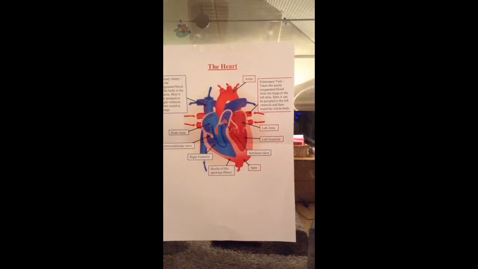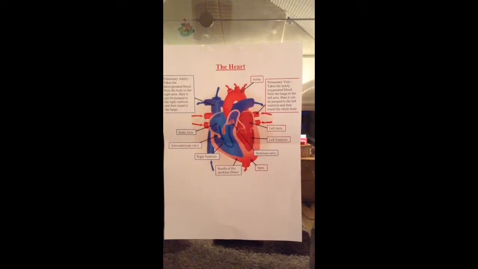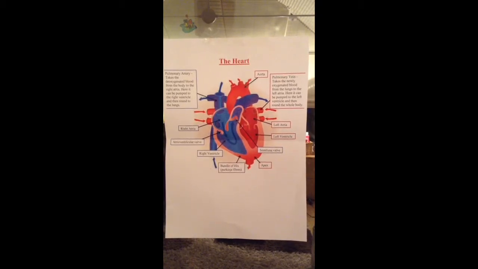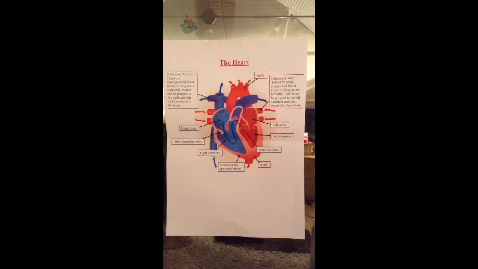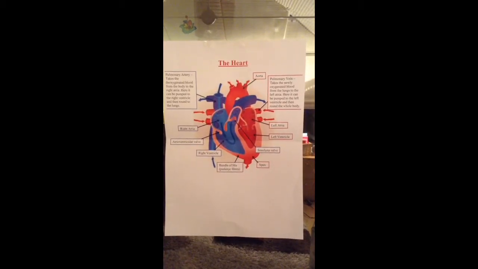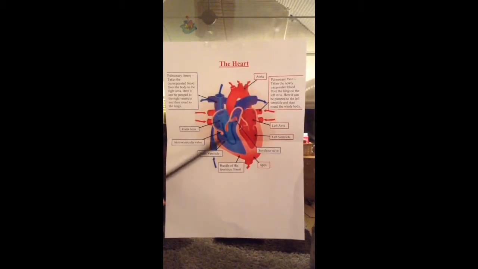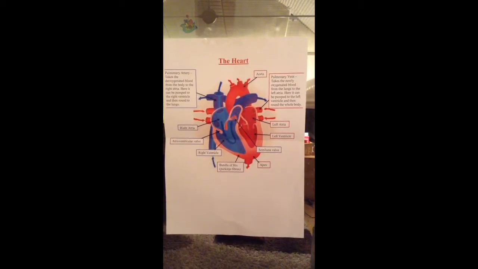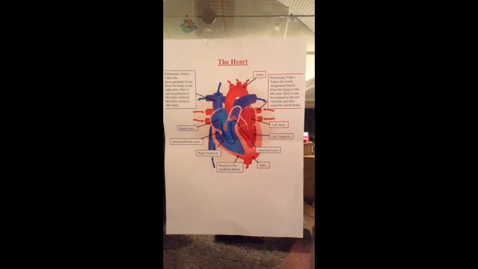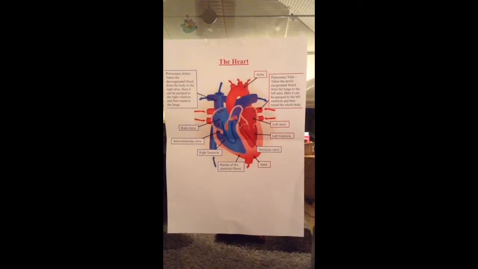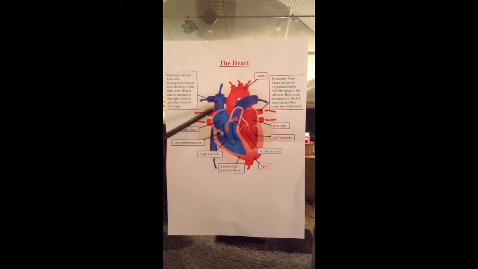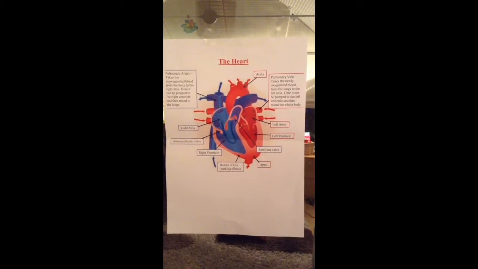So this video is all about the heart, AS level biology. I'm going to start off by showing the basic bits of the heart so that you know what I'm talking about. So this is the right side of the heart and this is the left side of the heart. It's the opposite way round to the way your hands are because I'm looking at this as if there's someone standing in front of me, and this is how the heart looks on them. So this is the right side and this is the left side.